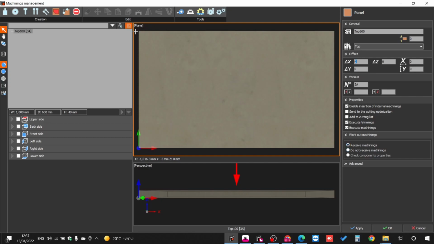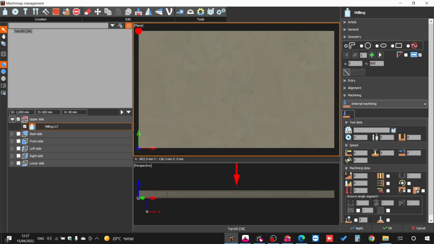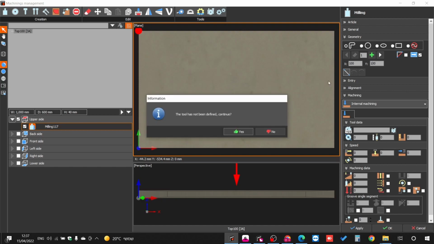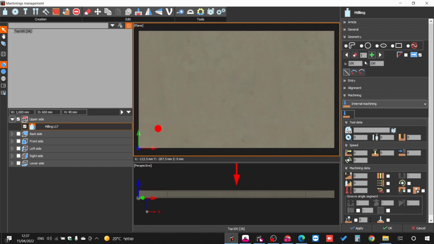Okay, so here, for example, for each side that we have, I can create a milling. In the milling, we have different ways to create it. The milling can have more vertices. So from here we can decide part by part, 100 by 100, the dimension of this. Then 300 by this.